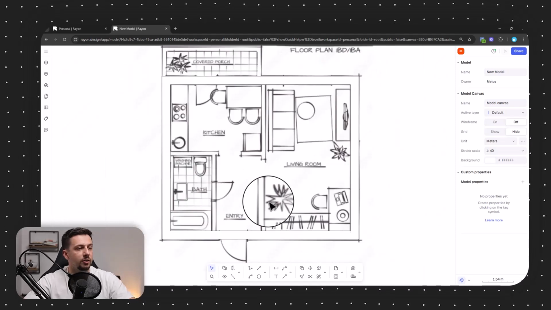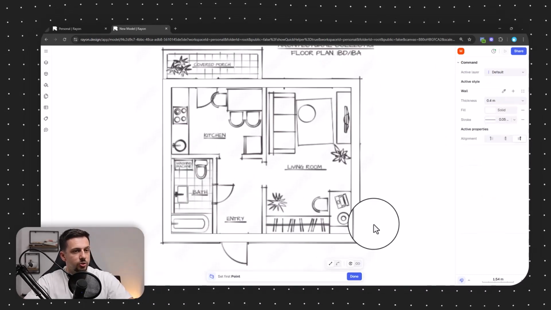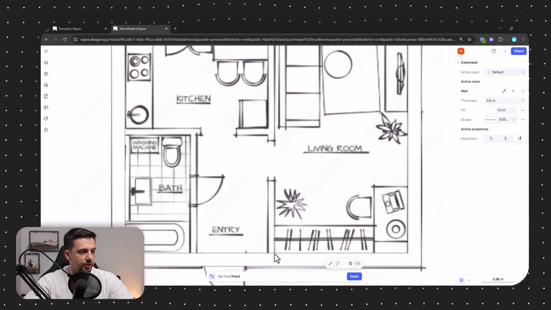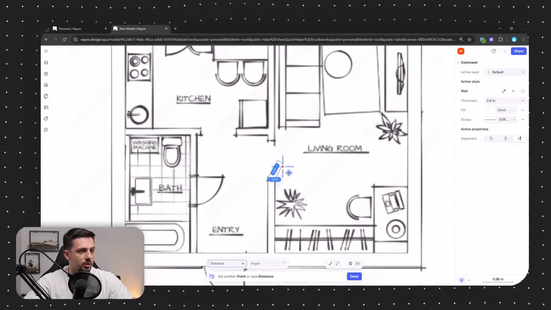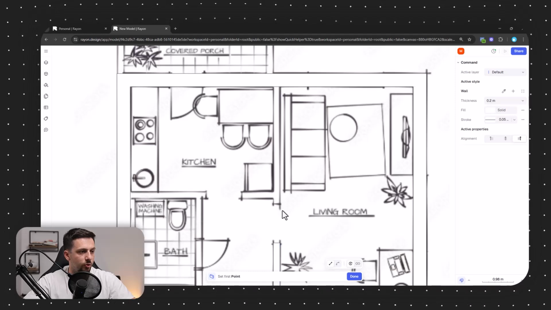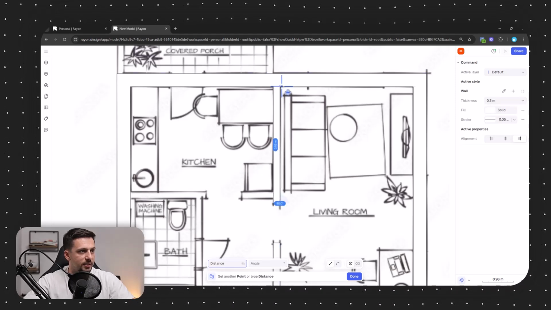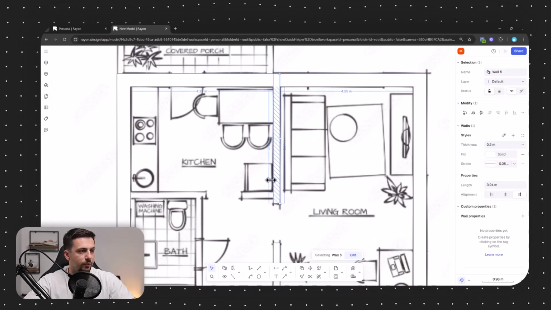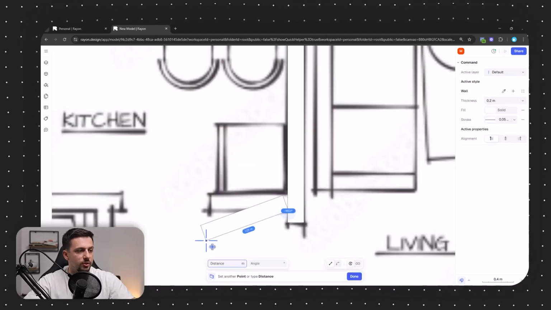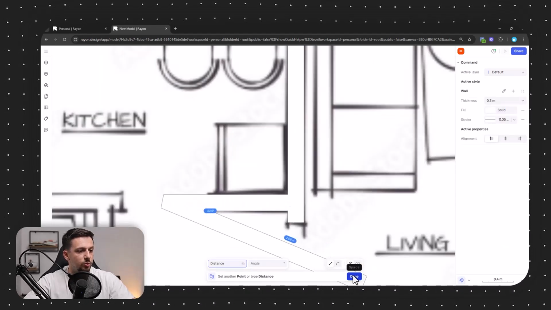So now we can also draw the interior walls. Let's choose the wall right here, and then let's do 0.2. Let's go over here and click once over there. That is where the wall finishes. Let's go another time for the wall right here and end it on the other end of the wall. Let's use the other drawing tool over here and use the alignment on the other side. So these would be the interior walls.